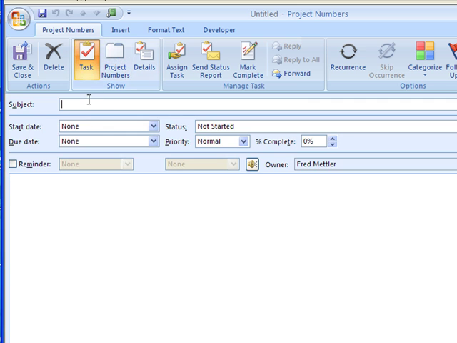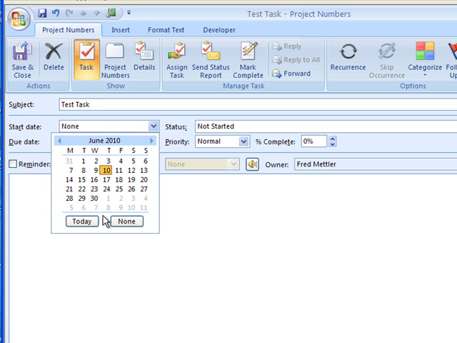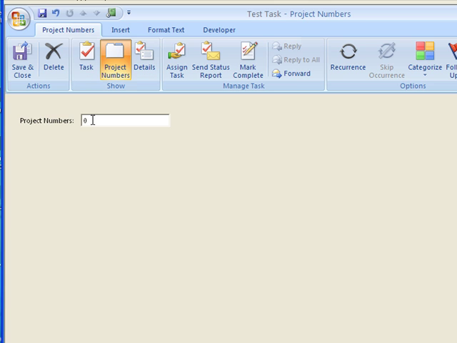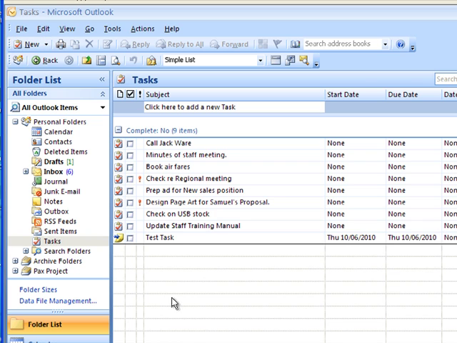So let's just go back to the front page, and we'll say that this is a test task, and we'll say it's start today, and today the day we're recording is the 10th of the 6th 2010, and I'll just leave that. That's enough information for this explanation, and I'm just going to go to project numbers, and I'll just start with 0 and a space ABC, and then say 1 2 3. It just gives you a little bit of an idea that you can do a mix. When you've got text and you've chosen that as the field, you can do a little bit of a mixture of things.